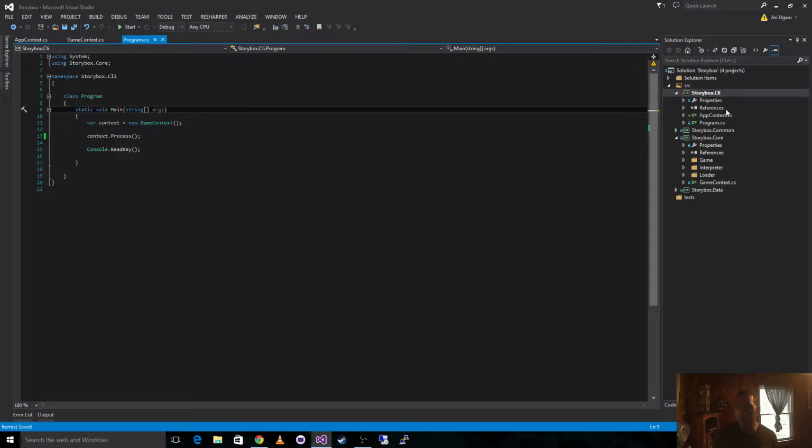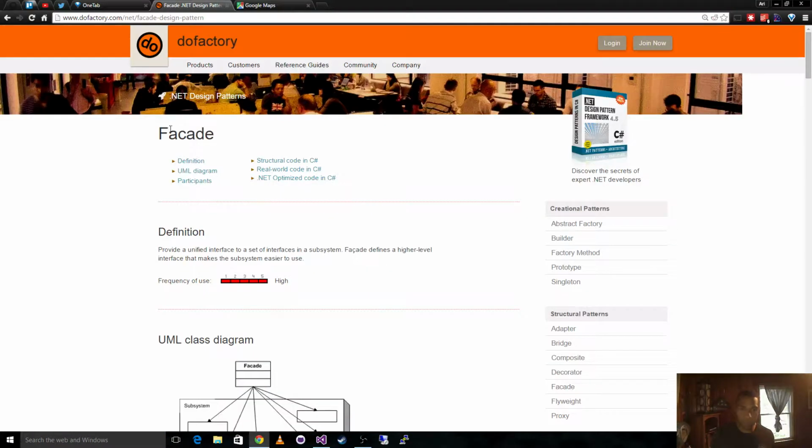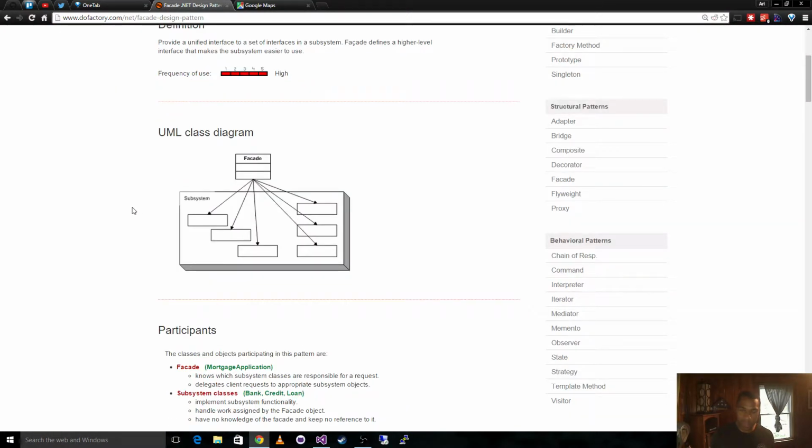And it's here because I'm only defining this application, right? This presentation tier, this console project. So putting an app context here. If I decide that I want to have a facade at a higher level, it'll probably go in my core. And I said this last week, it's a pretty, I say simple, because it really just encapsulates a bunch of things and then wraps those calls in a way that's easier to use.